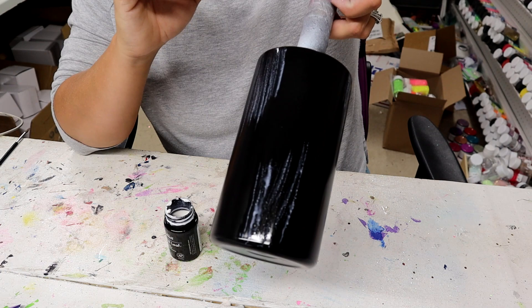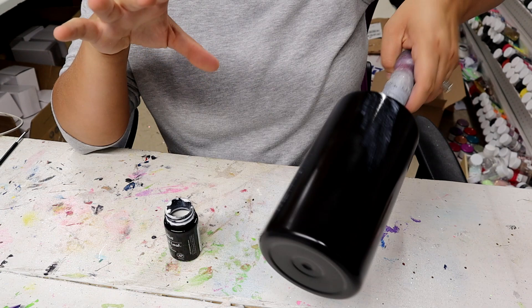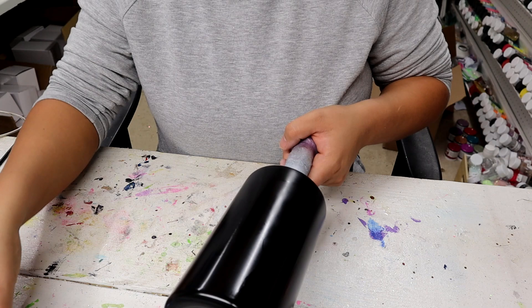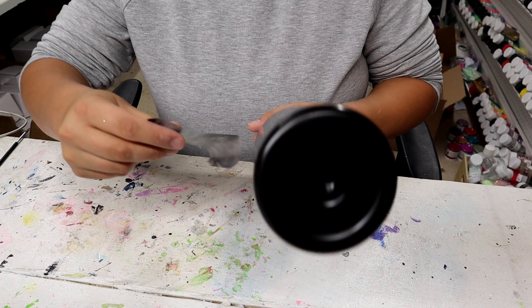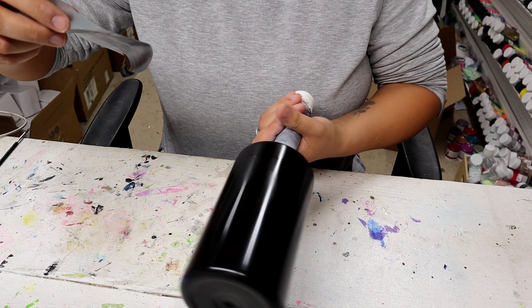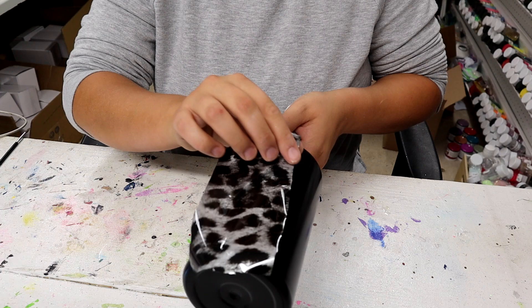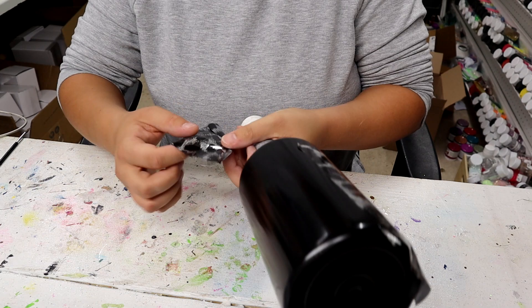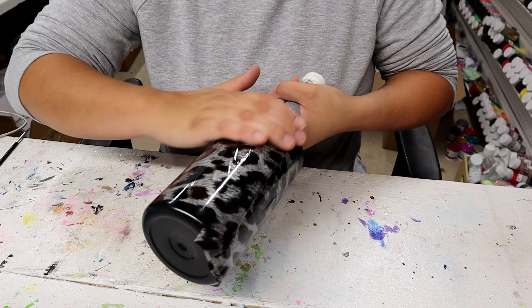You can see it a little bit — this is going to dry completely clear. I'm going to put it in front of my heater for a few seconds to speed up the drying process. Now it's all dry — it's really hard to even see where the adhesive is anymore, but I can see it in person. I'm going to start with the black and white leopard print, laying that piece of foil down where the adhesive is, trying to keep it as smooth as I can, and I'll continue with all the pieces from this particular pattern.